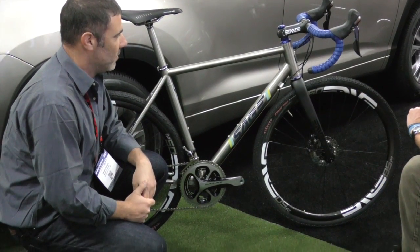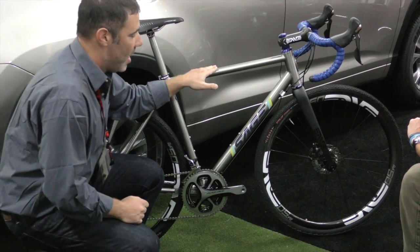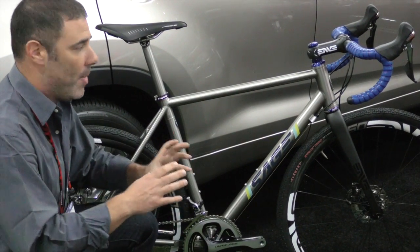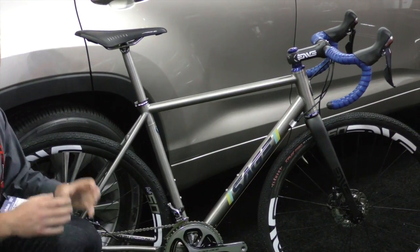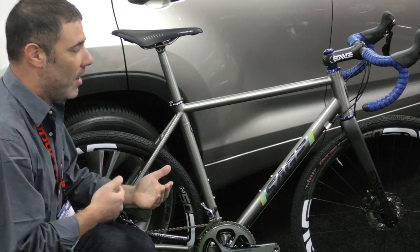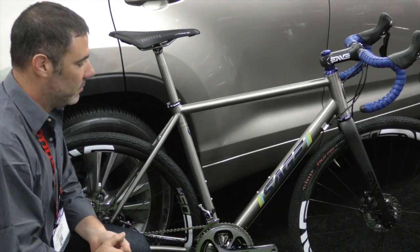So let's move back. What's the next really unique feature on your bike? Our front triangle, our top tube and our down tube, are both double butted. The down tube is actually bi-ovalized, so by changing the shape of the tube, we're increasing the lateral stiffness as well as the power transfer of the bike. So when the rider is putting in more power and they want to accelerate, the bike's going to react much more efficiently.